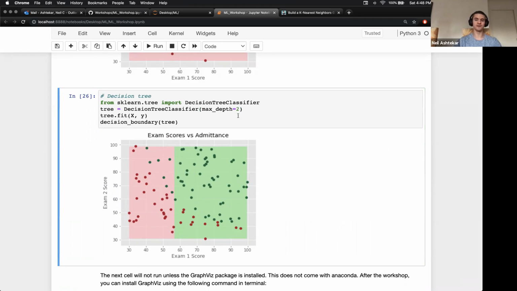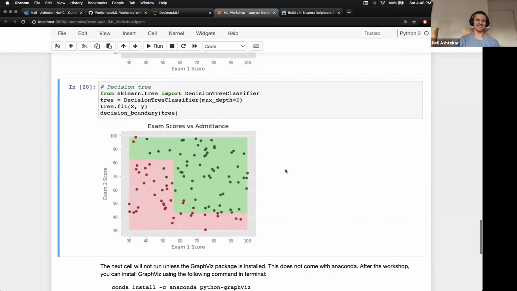Max depth equals 2. So here we saw 1 equals 1 question, 2 equals... Someone said 4. Interesting. Any other ideas how many questions it's going to ask? Guys are guessing 4, I'm surprised by that. Okay, we got some 2s. Let's see. It asks 2 questions. Or does it? Wait, let's see. Okay, so we got 1, 2, 3 questions. If I had taken the average of the guesses, we would have gotten it.